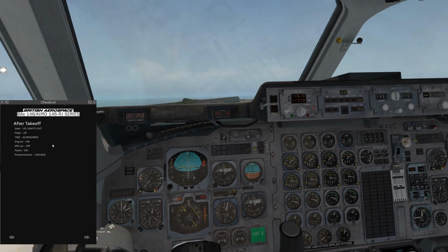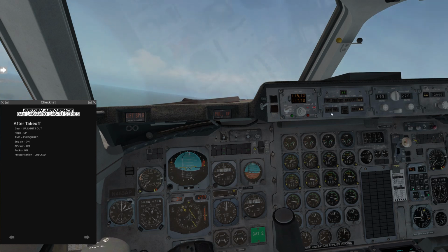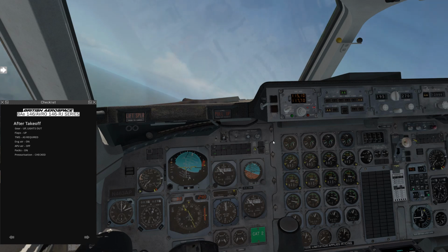For takeoff, after takeoff, gear up and lights out, that's good. Flaps are up. TMS as required, we're in sync mode. Oh, here comes our course. Let's intercept that. And we're going to go to VL mode. That's VOR or localizer mode, so it should hold that nav course.